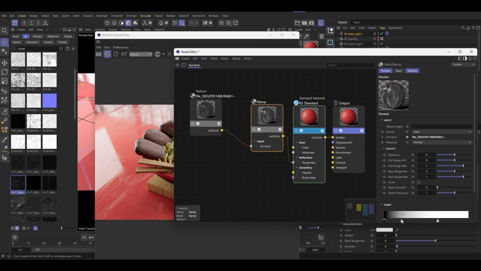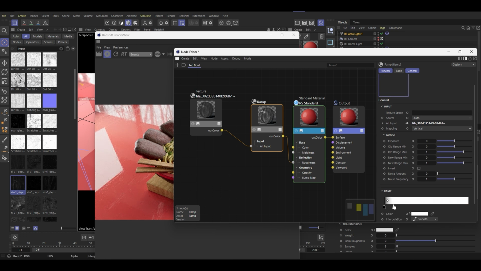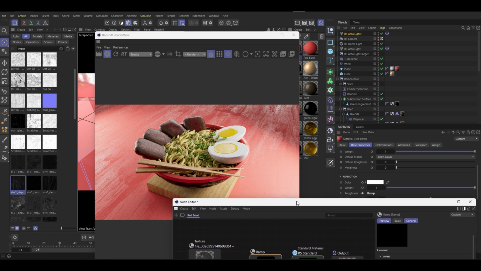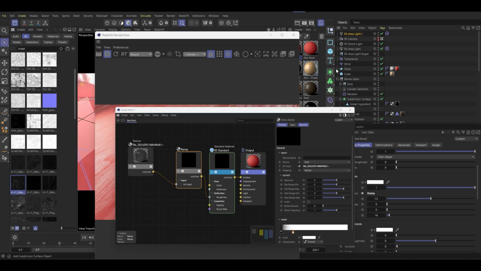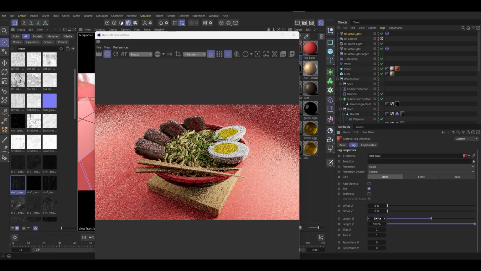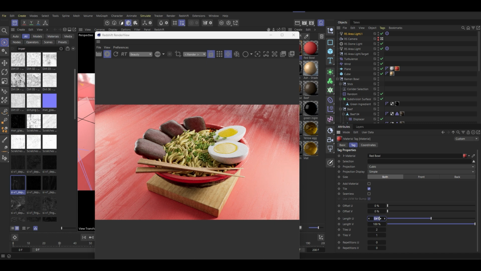We can just play around with the settings. Alright. And now we just go cubic, make it 50. 25. No. 200. Okay, I got it. Something like that.